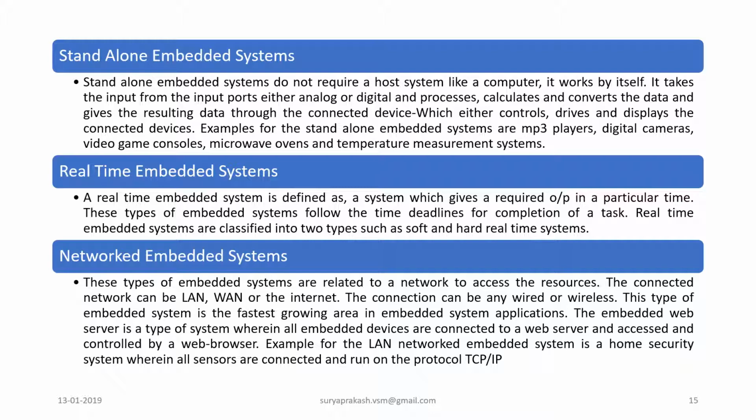The networked systems. The resources will be located somewhere, and we need processing of all the systems that are connected in a networked environment so as to produce an output. For example, if you consider a home security system, you'll have different sensors mounted in different areas, and we need to run any kind of communication protocol to get it operated.